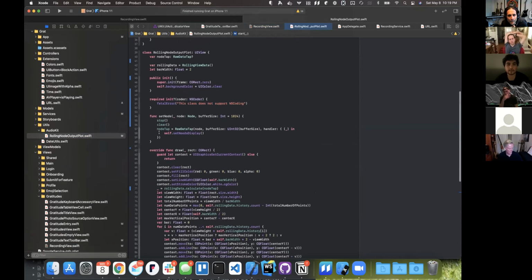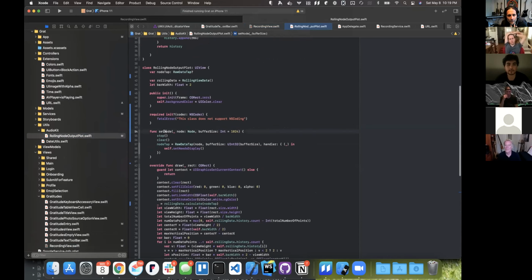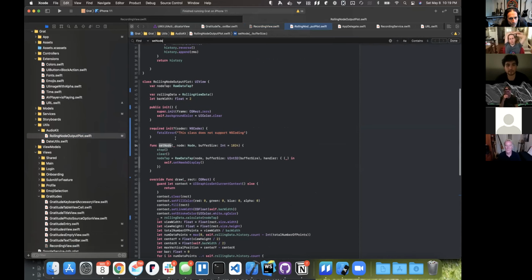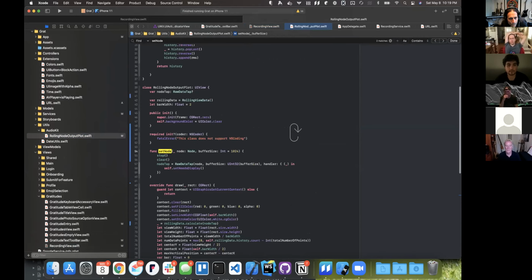Otherwise, it's not going to create any taps. Yeah, it calls this node and only does it once. But let's just put a breakpoint in here as well. Let's see if we're calling multiple taps. But I did comment it out though, so it shouldn't do any plotting. Okay.